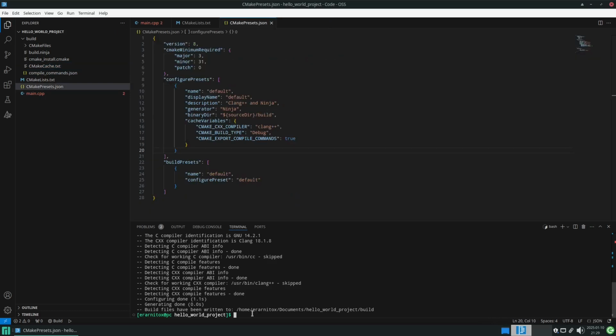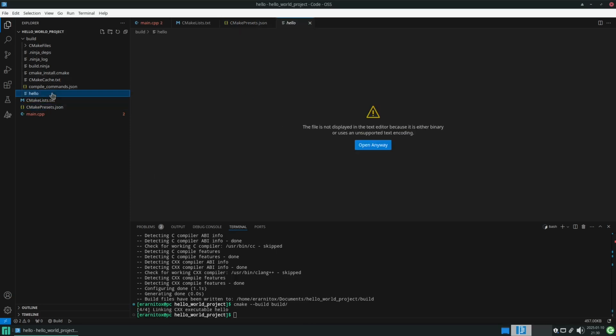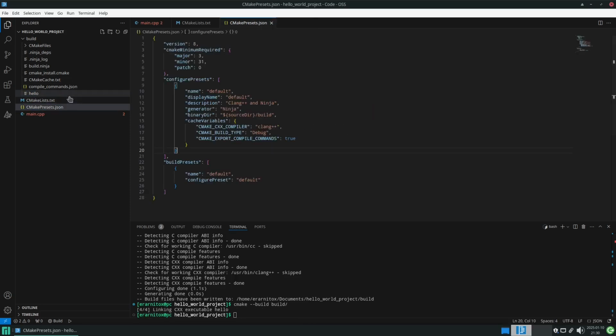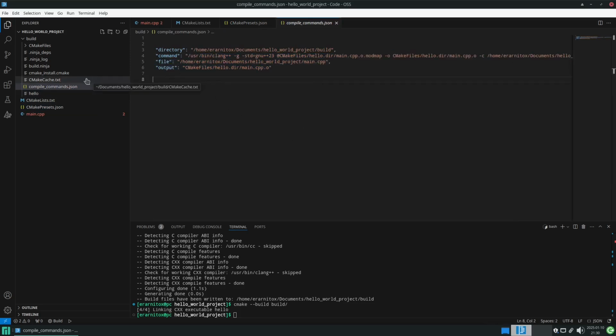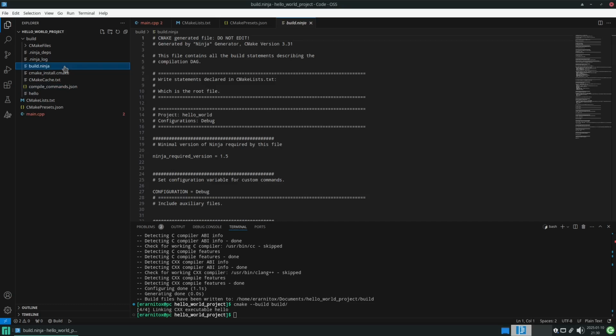And after that, we can also use CMake to build our project with cmake --build. And then we just need to specify the path to our build directory. And as you can see, here's our hello program that has just been built. Also the exported compile commands. If you would like to run a compiler yourself by hand, you can do that now. Here's the command. Also notice that we have a build.ninja file.